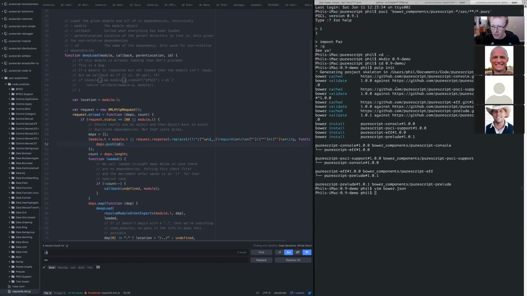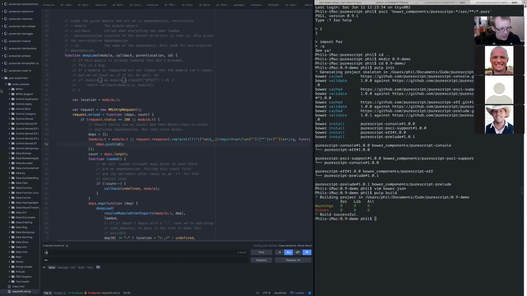Okay, so I think this has done a bower update, so that's good. I can do a pulp build. Okay, great. So that now works without warning. So anybody who is using 0.8 with the core libraries knows that I would have had about 1,000 warnings at this point, but they've all gone away because all the core libraries have been updated and all the deprecation warnings have been removed.